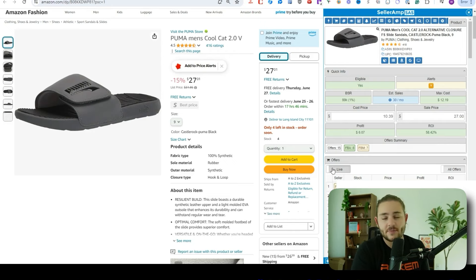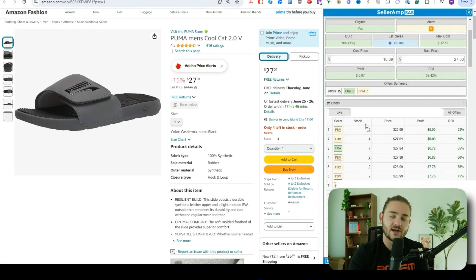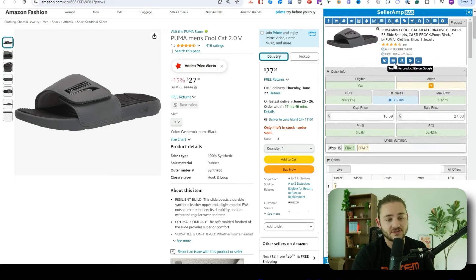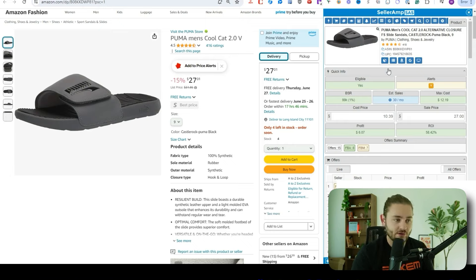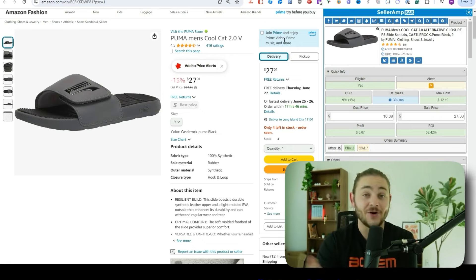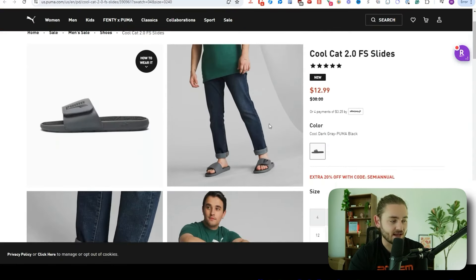I should be showing you how to prep these items and ship off to Amazon, because a lot of times people don't talk about that part. But before we do that, I want to talk about how to get approved to sell this product. For Puma branded items, there's almost no shot you're going to be automatically approved to sell these big brands on Amazon. A lot of people think you need an invoice from a big wholesaler or distributor, or have to work directly with Puma. I had that misconception and didn't know how to get ungated in brands for a year.